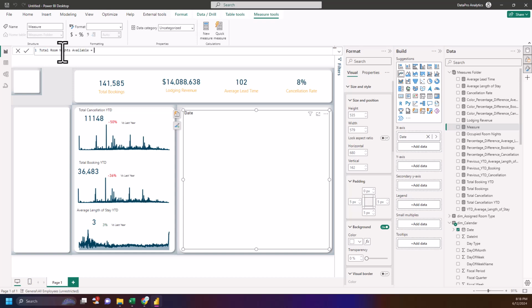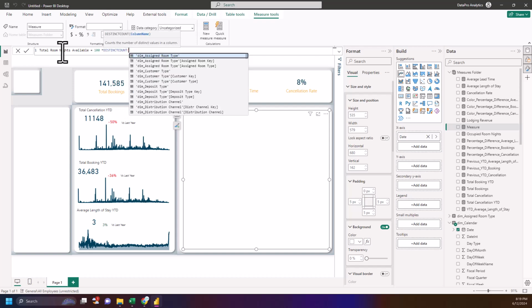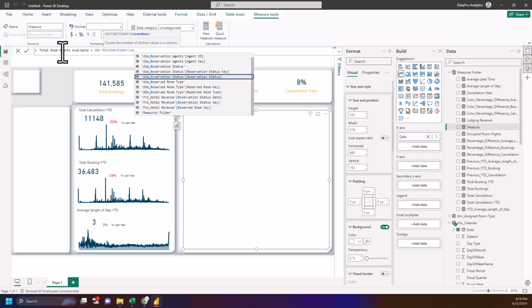the total room night available. You can say 100. Let's assume we have 100. Then let's multiply that with distinct count of total number of order they've received, reservation date.